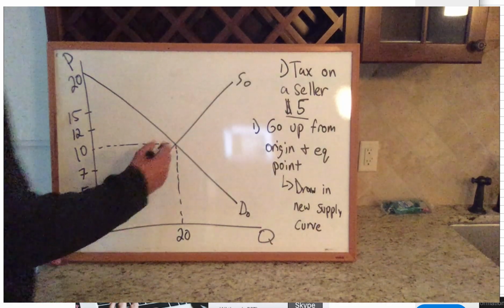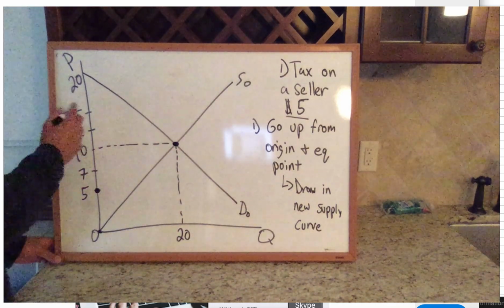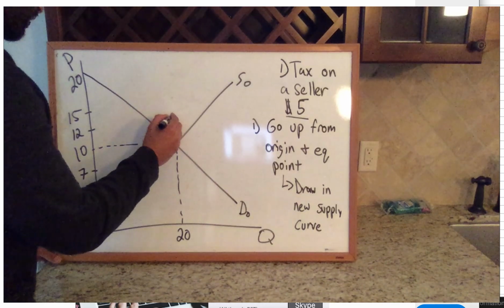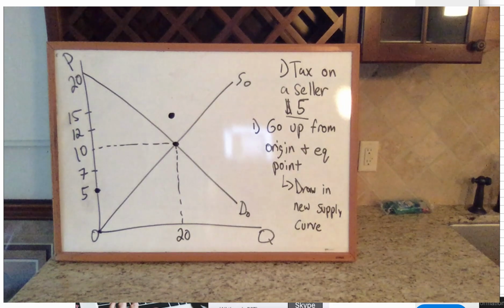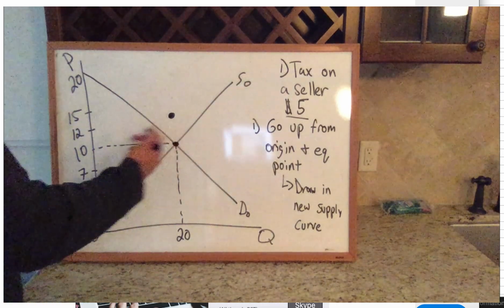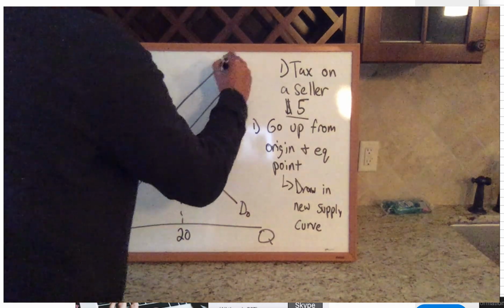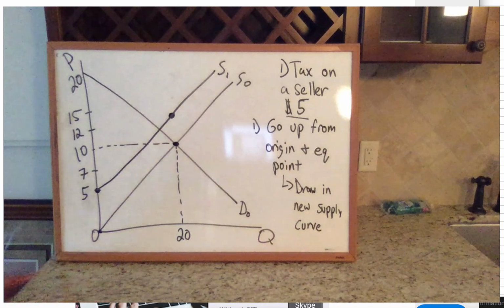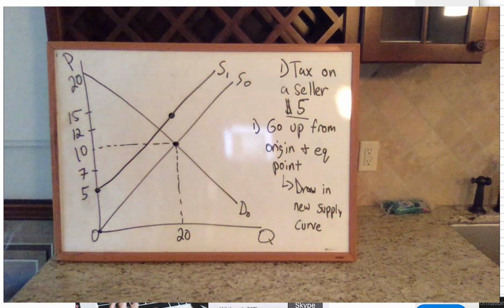Now, our next point is our equilibrium. We're going to go up 5 units. So up 5 from 10 is going to be 15. So let's just say we put it right there. Now, all this does is create your new supply curve. This is an easier way to visualize what's going on with your supply and demand. So what you do, you just connect these 2 points afterwards. You can label it as your new supply curve. And that's all it's there for. It's to help visualize what's happening to your equilibrium.